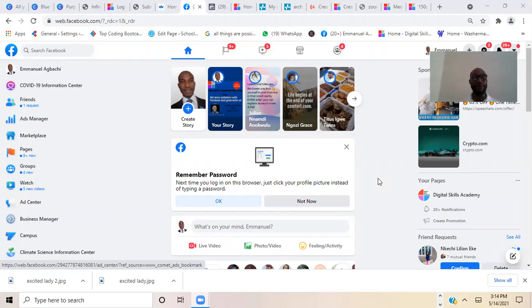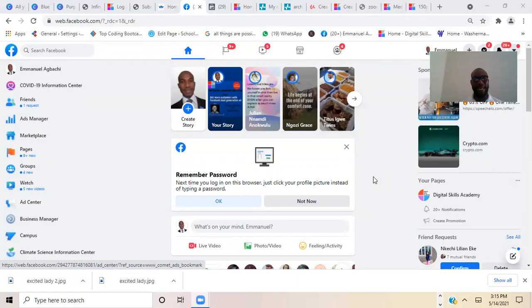Facebook is a powerful tool because as of today, there are billions of people online. Over 4.5 billion people are actively online, all right? And for Facebook, it's over 1 billion. Facebook owns Instagram, and that means if you're advertising on Facebook, you can also advertise on Instagram at the same time. We have already shown that. Today, I'm going to show you again that with the platform we're going to use, you'll show your advert to both people on Instagram and people on Facebook, okay?